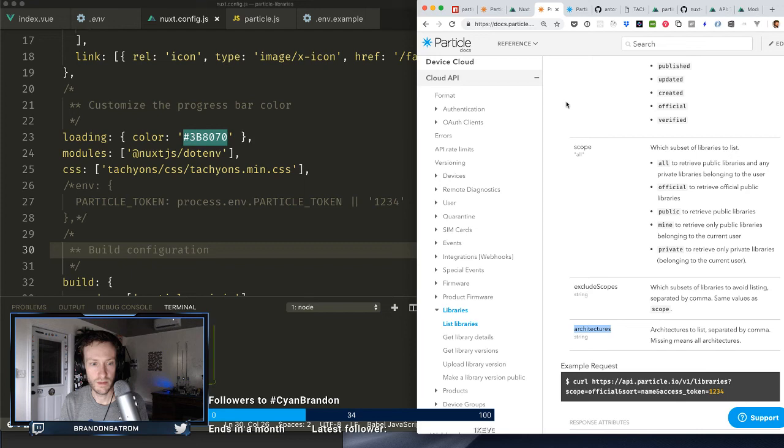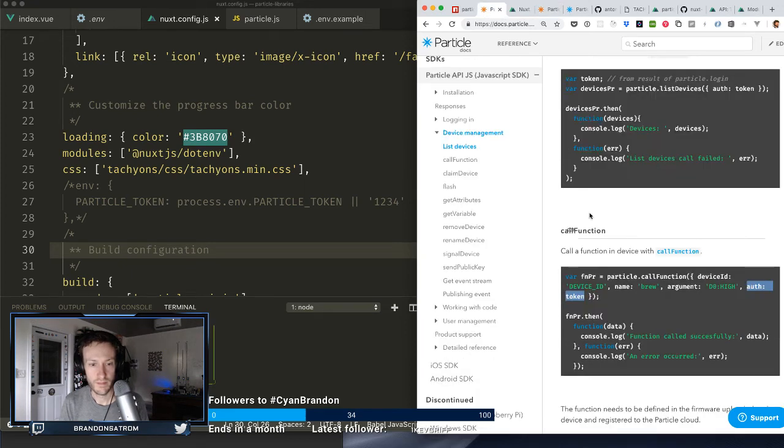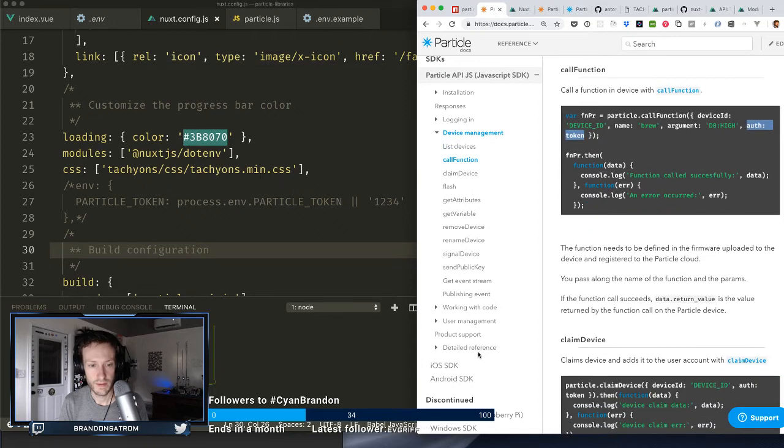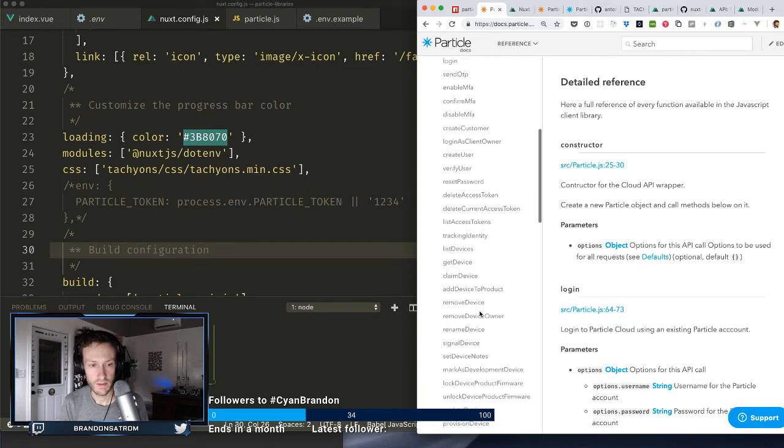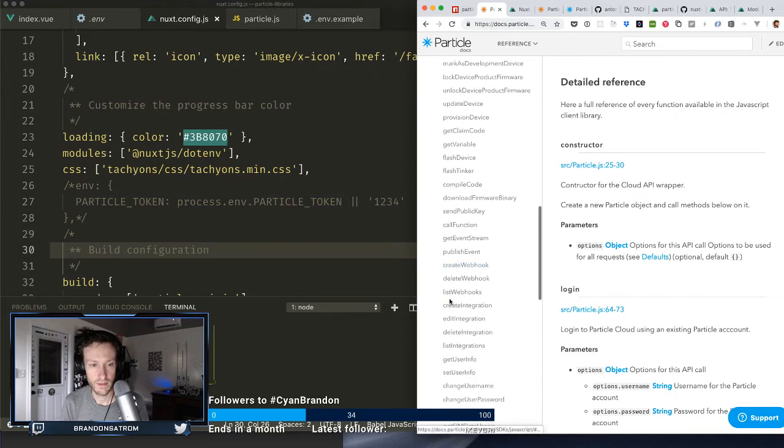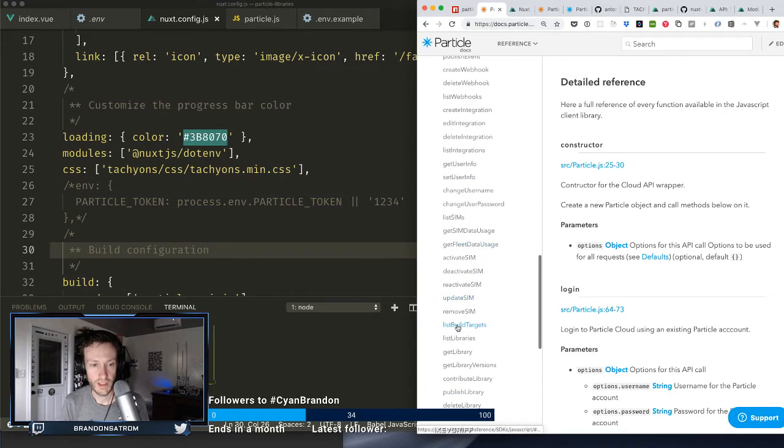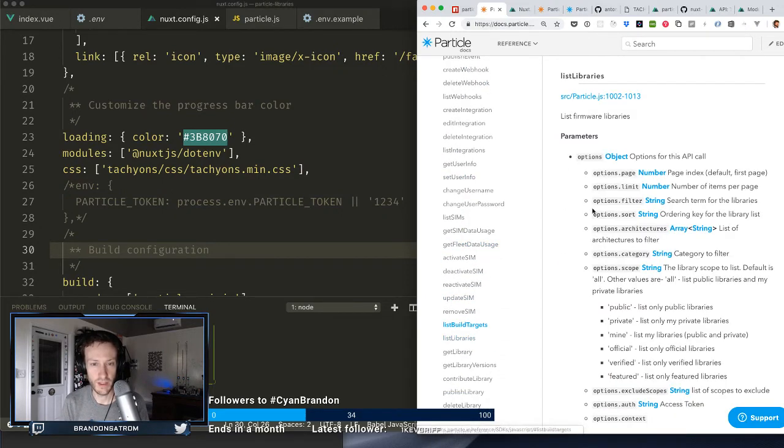Let's do all libraries. It's the important thing here, right? We got libraries. We got info on individual libraries.